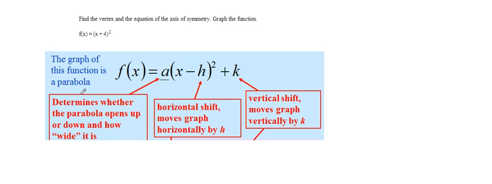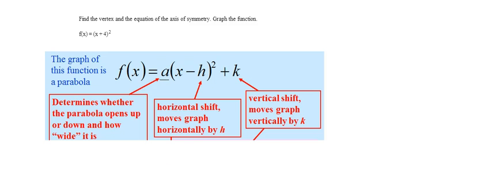But what that tells us, first of all, is if the parabola opens up or down. It also tells us how wide the parabola is going to be. If it's positive, it's going to open up. If it's negative, your parabola is going to open down. Also, if it's a number between 0 and 1, it's going to make it a wider parabola than our parent function. And then if it is some number bigger than 1, it's going to make it skinnier.